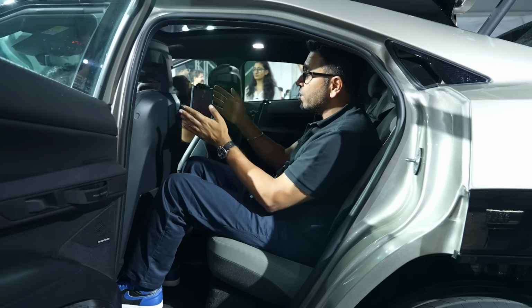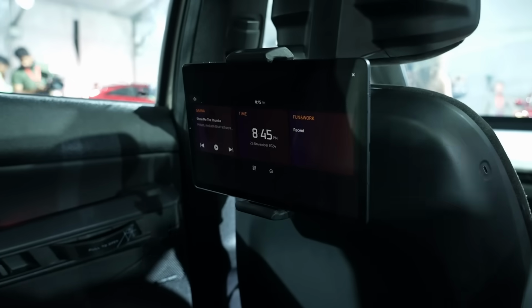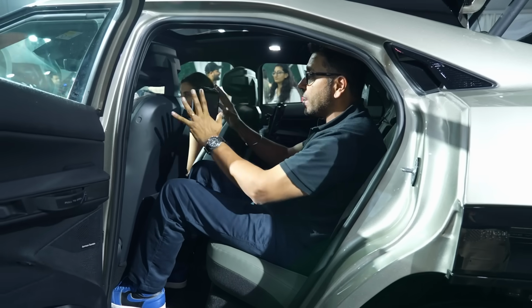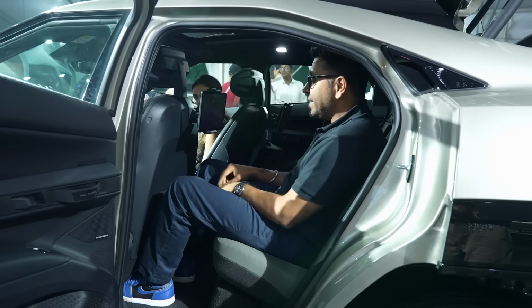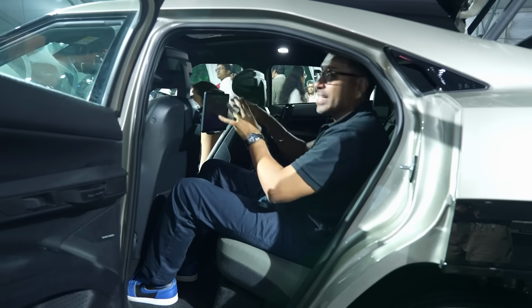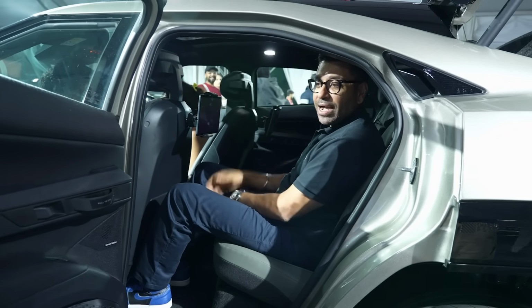And I must point out the tablets that you can plug into the seats out here. As standard, it doesn't come with anything. You can plug in your tablet, and this connects with the main infotainment system. And there's also something called a theater mode where all these tablets play the same thing, so you can actually watch some movies or something. It's got this banging Harman Kardon system.